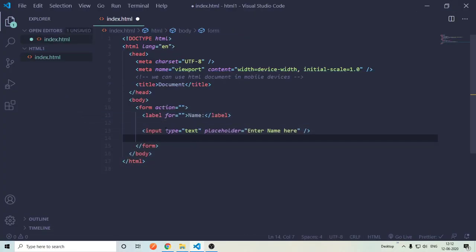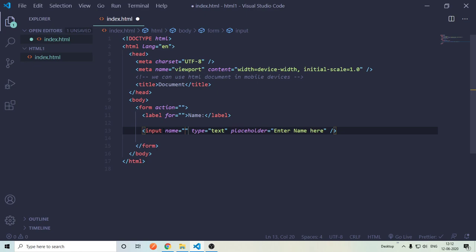Now when we make an input, we have to give it an attribute called name. Why do we give the attribute called name? So we can easily identify which input it is for. Or when we use backend languages such as PHP or a framework like Node.js, we can use them easily.